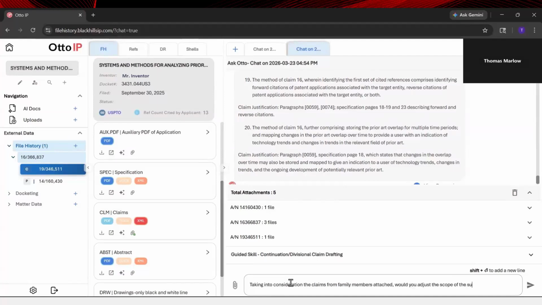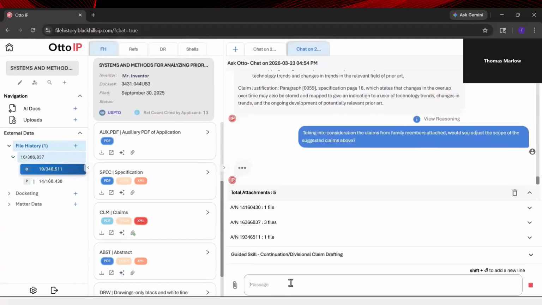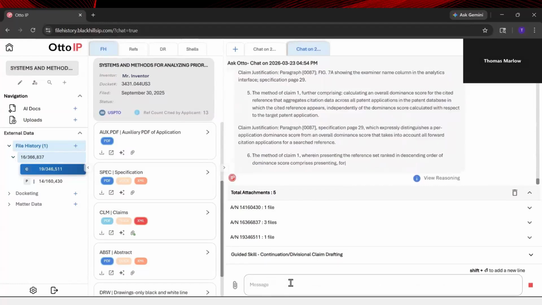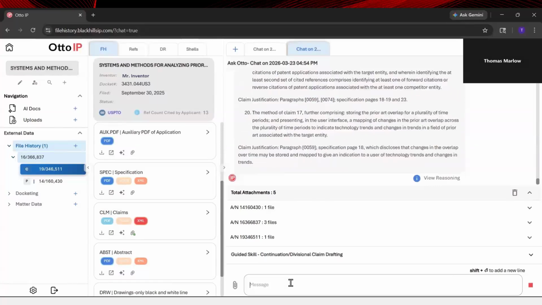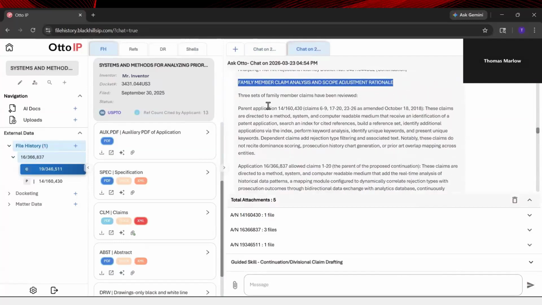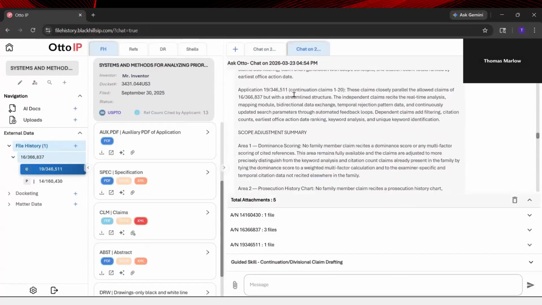would you adjust the scope of the suggested claims above? Yeah, it always seems weird addressing the AI in the second person like that, but it responds. So what we've got now is an analysis that takes those two sets of claims and adjusts the strategy based on what is already scoped within the claims from the parent and the child that are on file.